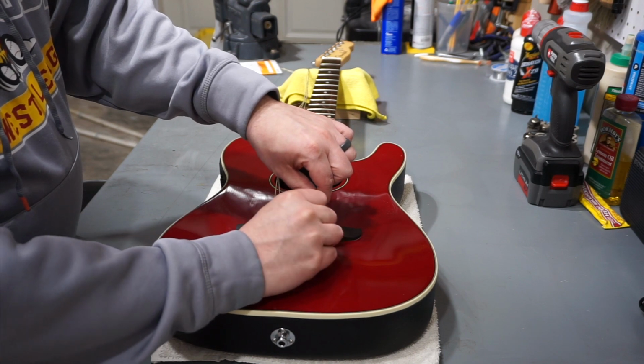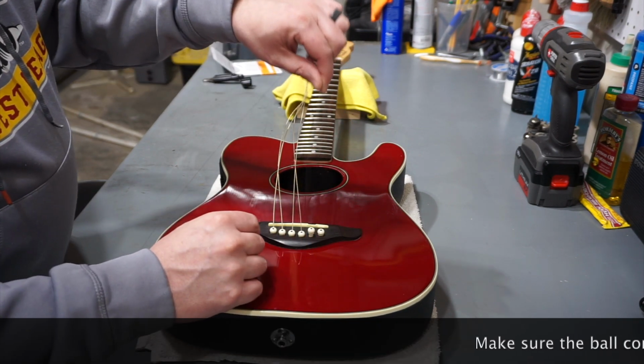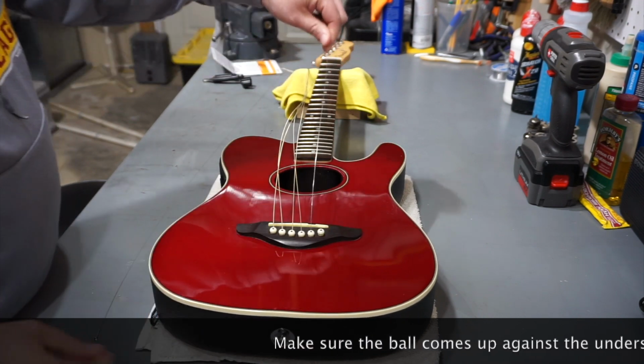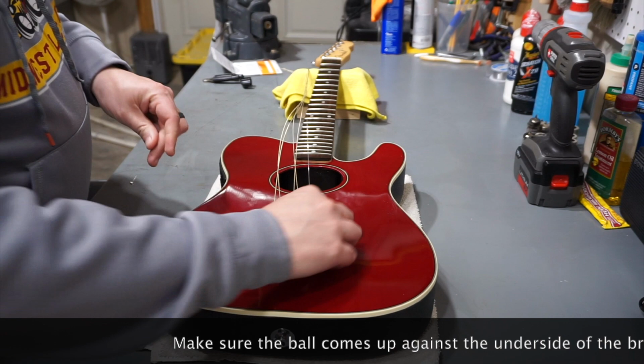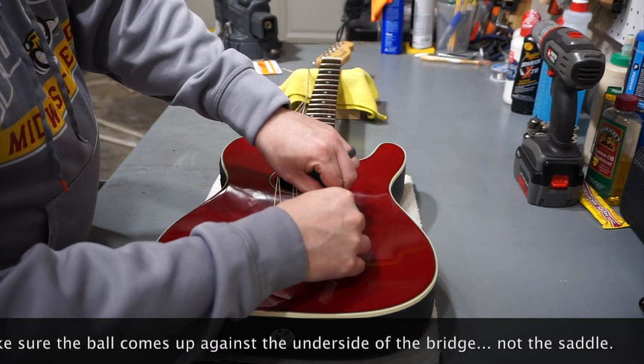Go ahead and stick it in the hole and get it riding that channel, and then make sure that it's up against the saddle before you push the bridge pin all the way in. That's pretty much it. Easy peasy.